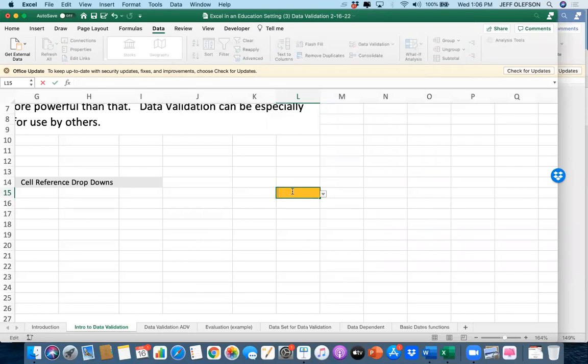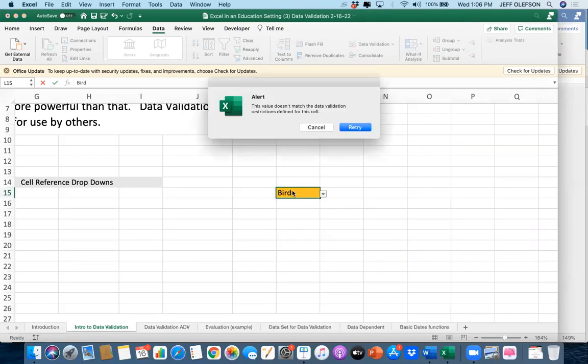But if you pick something else, it's going to reject it. Now, notice what it says. I can't make it bigger, but it says this value does not match the data validation. To be quite honest, for most people, they won't know what the heck that means. So we're really going to learn how to customize those instructions, okay?